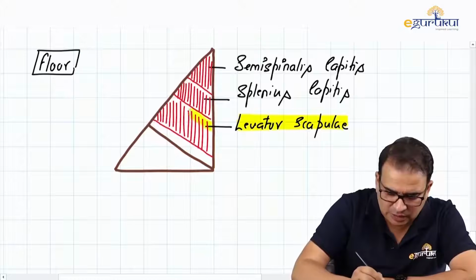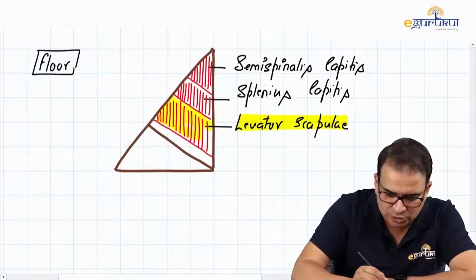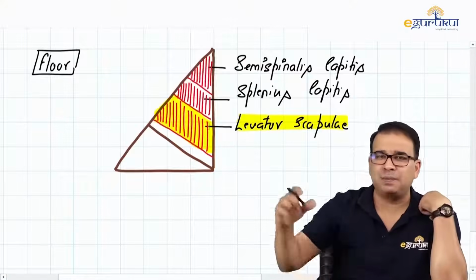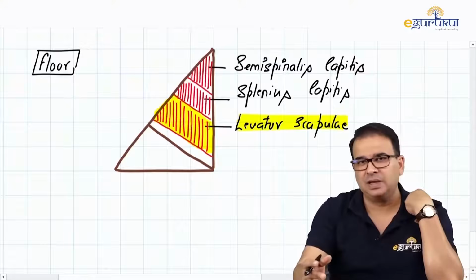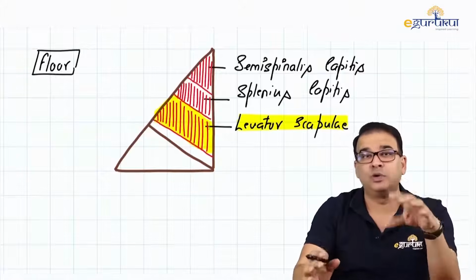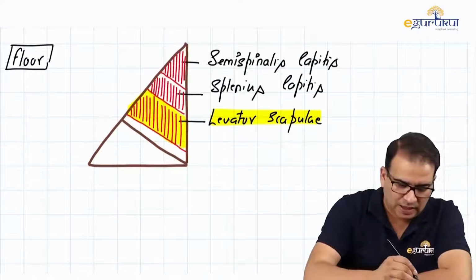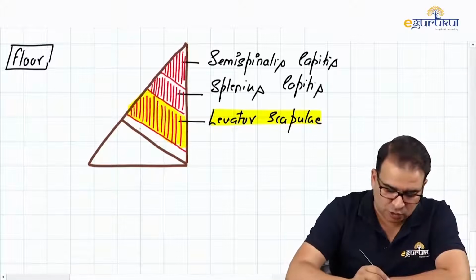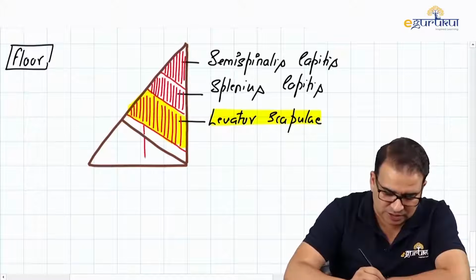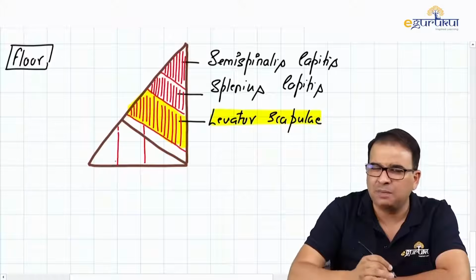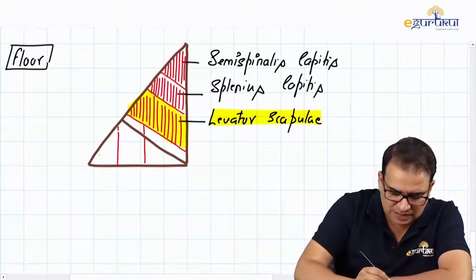Let me highlight this levator scapulae. The reason I'm highlighting, guys, is because this muscle has the largest contribution to the floor of the posterior triangle. So this is the biggest muscle that you see in the floor. I'm not saying it is the biggest muscle out of all the muscles we see here. It's the biggest muscle contributing to the floor of posterior triangle. And then we have scalene muscles which are also contributing in here. We have scalenus posterior, scalenus medius, and some hidden part of scalenus anterior also. So you can simply say all the scalene muscles are in there.